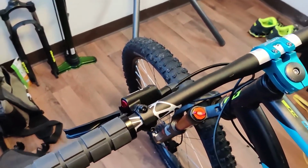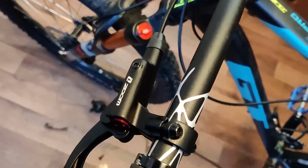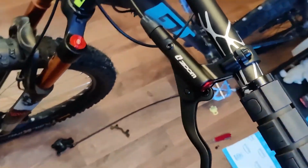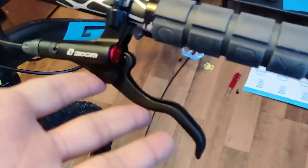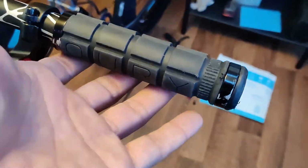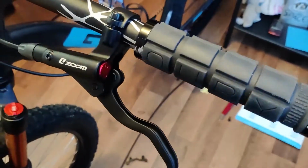So, I'm pretty sure I'm all done here. I'm going to give you guys a little walk around. These are the new Zoom brakes, and you can see the old guys on the floor. I usually leave a little bit of a gap there, just because I've got such big hands. If I put them right over there, everything feels cluttered, which is why I got those big Ori grips on there. So this way I can grab them with 1 or 2 fingers when I need to.